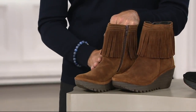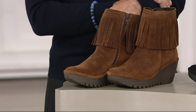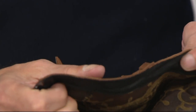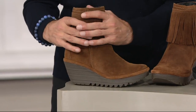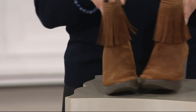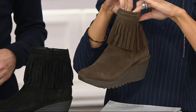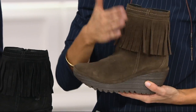This is the same suede that we use, and you can see the price here — the difference. This being at $215 versus where we are, today's special value at $139 and change. So what a great deal. This has that full inside zipper, easy to get into. It has that signature lining as well, the microfiber, our signature bottom. The fringe — this is not real tight around your ankle, so you don't have to worry if you have a little bit thicker ankle. This will fit you well. With denims, you can tuck your pants right in, or roll the bottom so it comes to the top of the boot. And then you see that fringe on there as well. I love the fact that the fringe isn't mapped down or glued down to the shoe — it moves.